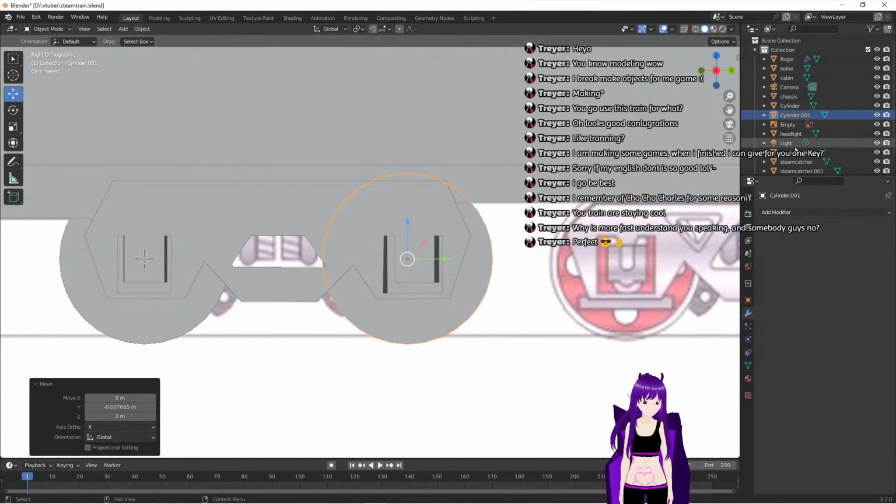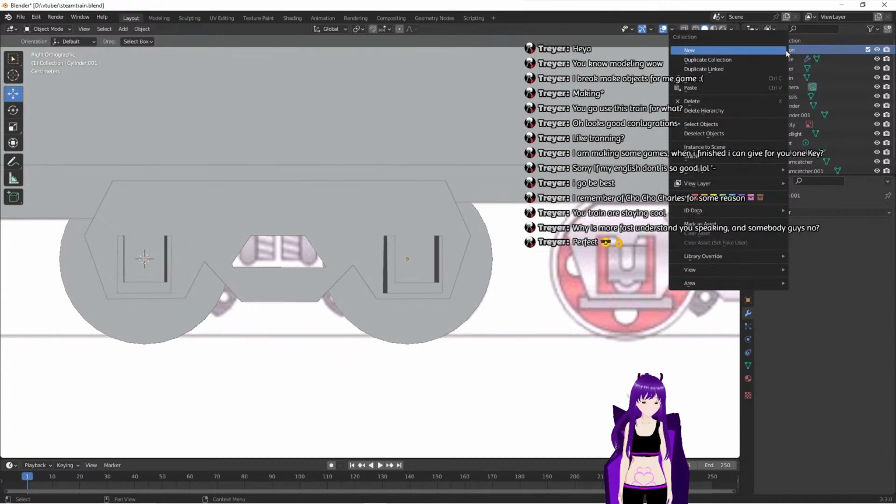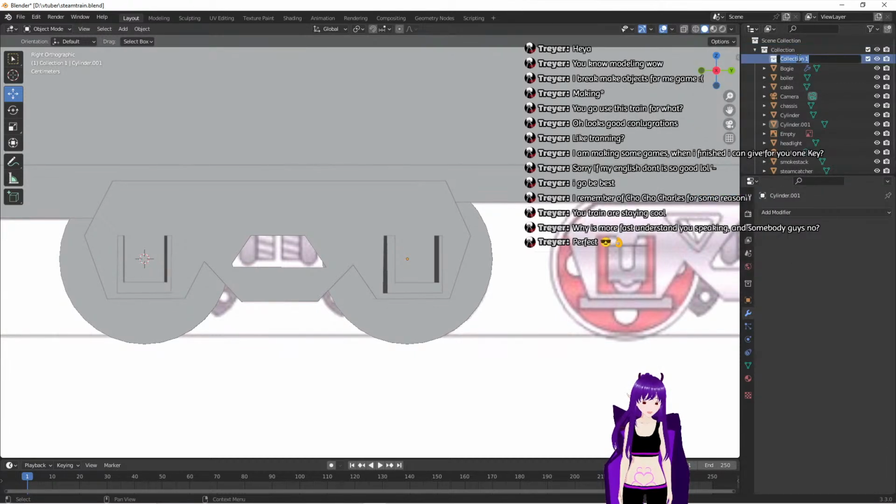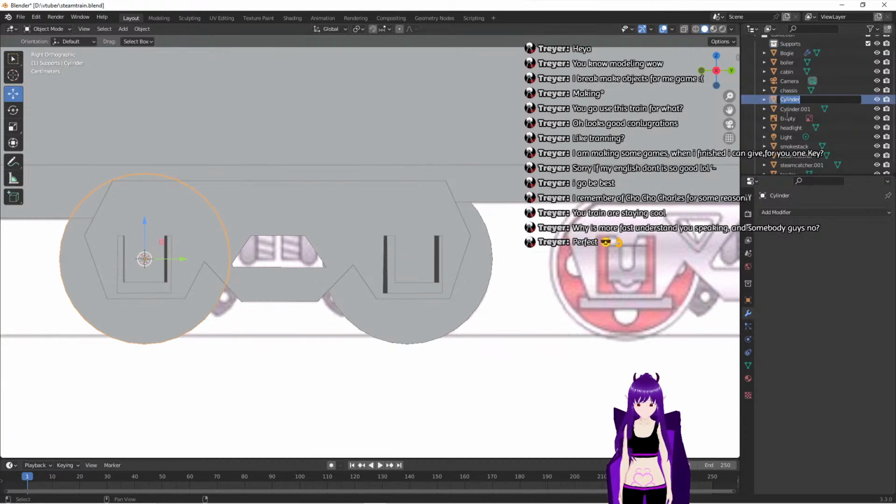Awesome. Create a new collection. New, call this one, I don't know. Call this bogey support, so we'll go, you are called rear wheel.